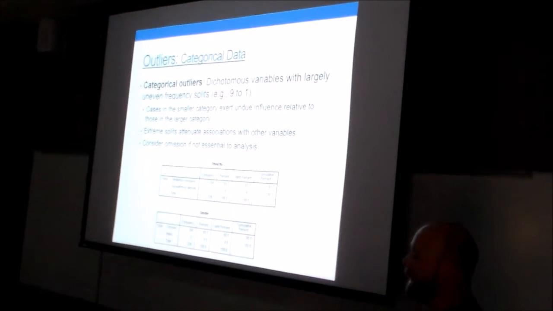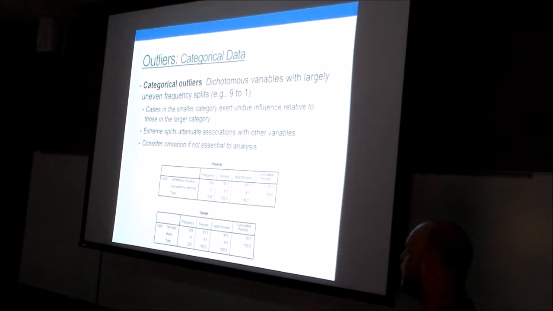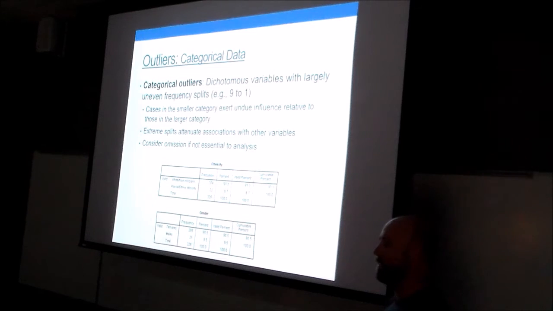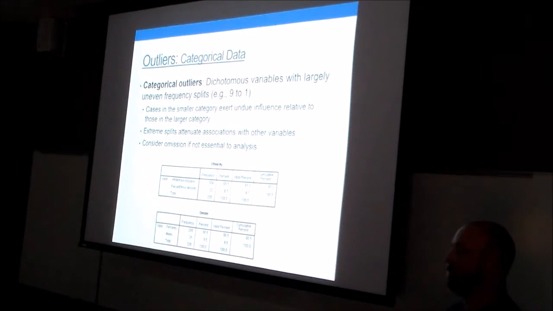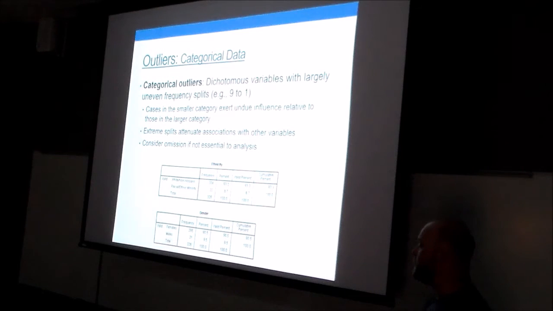For splits that I have in my categorical variables, I should probably make a strong determination on whether or not this is a central thing or just something I want to include as a covariate. And if it's not central, I'm probably better off just leaving it out of the analysis, right? They don't have a representation of all my categories here.